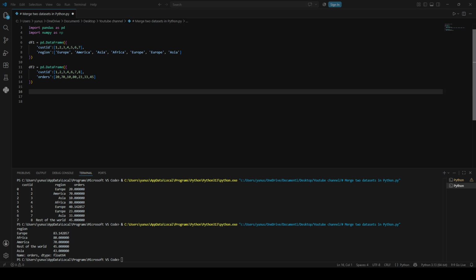The first data frame, which is named df1 in this case, contains information about the IDs of the customers and the regions where these customers are from. While the second data frame has other information.